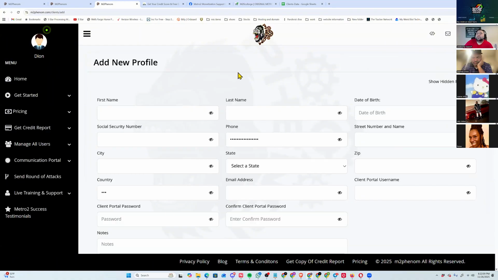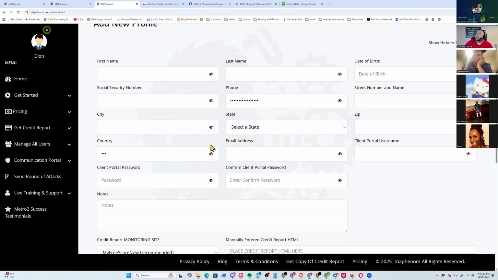So when I come in over here, I'm going to show you guys how to add a profile. I'm going to do this nice and quick. When I do this, I'm going to break this down. I'm going to color coordinate it. When I color coordinate it, this is where you messed up. Pay close attention over here. I'm going to show you how I break it down so you never, ever mess up again.